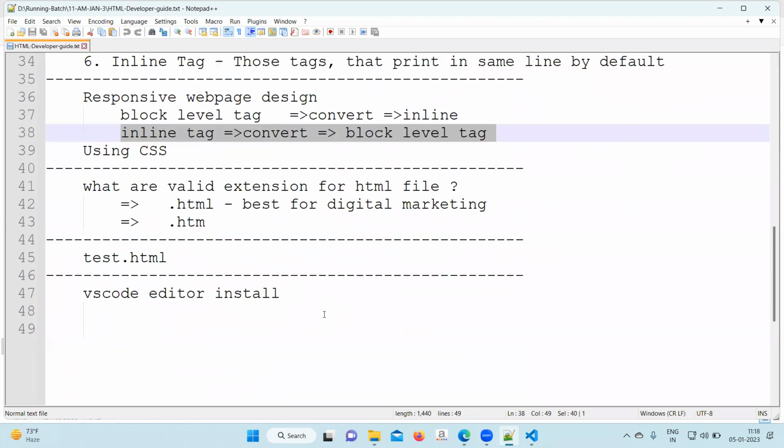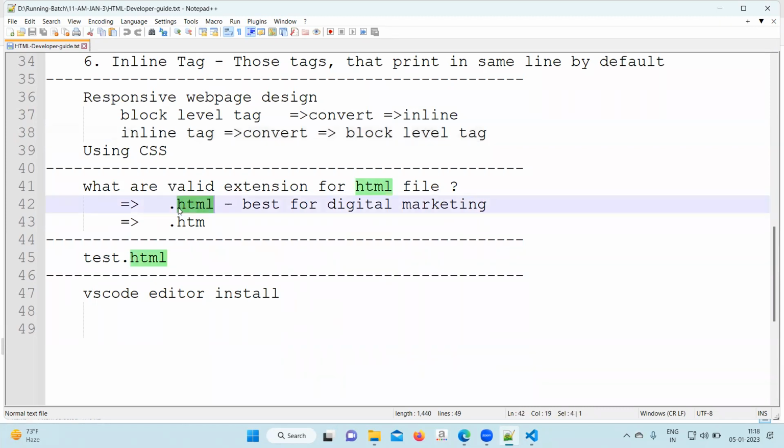Finally, when we went further, we saw what the extension of HTML will be when we are writing HTML. The HTML extension can be in two ways: one is .html as well as .htm. Both will work. The L is optional; if you leave out the L, it will still work. But you will ask, since two options are there, which one should I follow? I suggest you go with the first one, that is .html. From a digital marketing point of view, it is user friendly and SEO friendly.